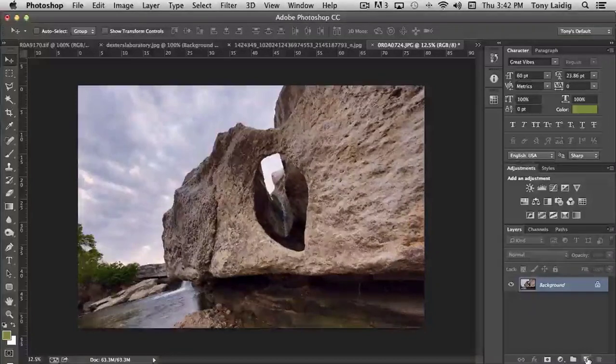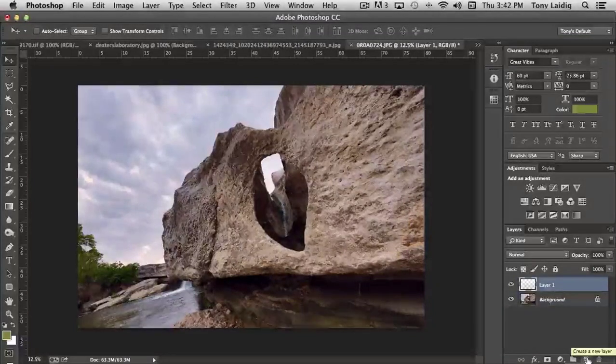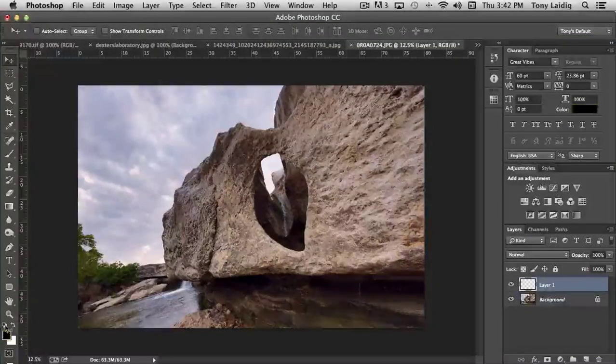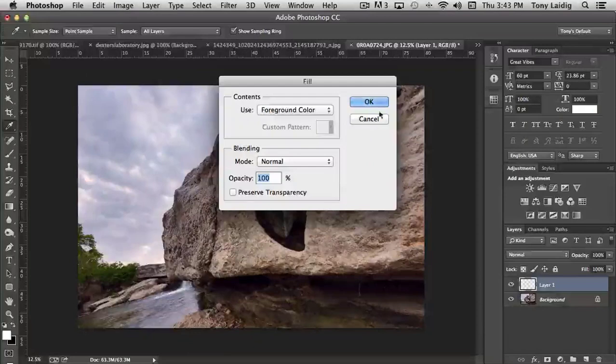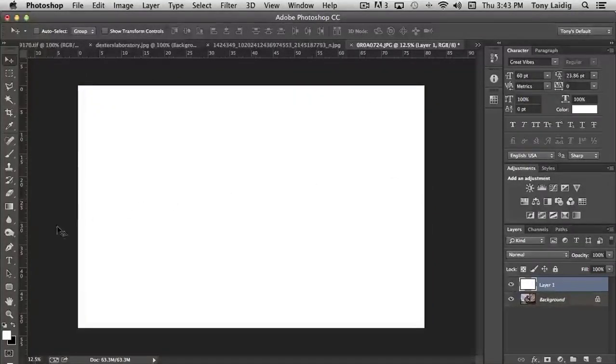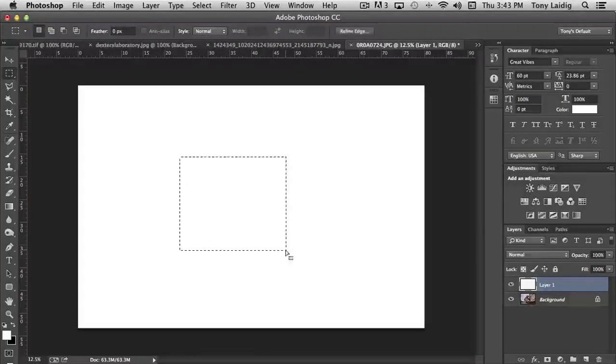Let's create a layer, and I'm going to fill it with white. So I'm going to select white, and I'm going to choose Edit, Fill, and we're going to fill with the foreground color. And then the next thing I'm going to do is create, let's just create a rectangle, and I'm going to fill that rectangle with black.